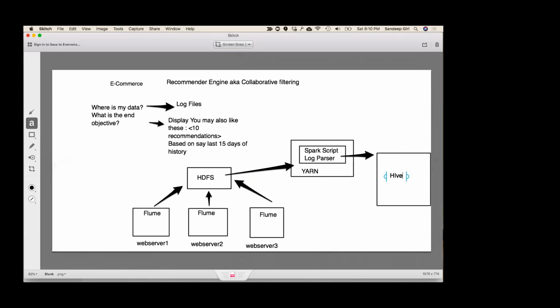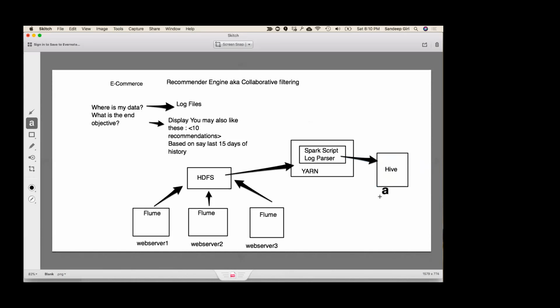These boxes do not represent the location of each of the systems, because HDFS, YARN, and Hive will mostly be running on the same system.